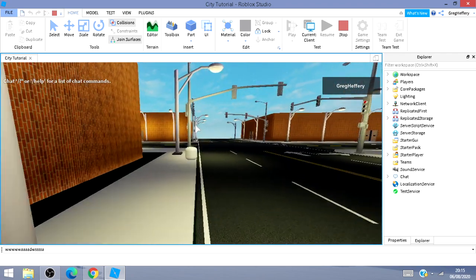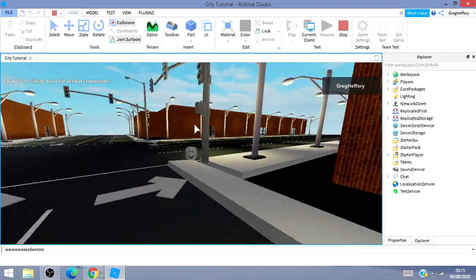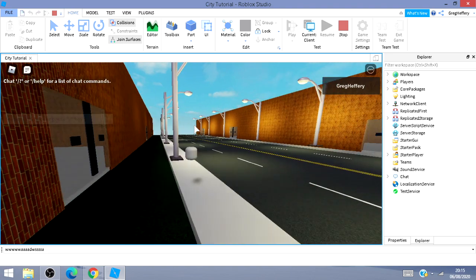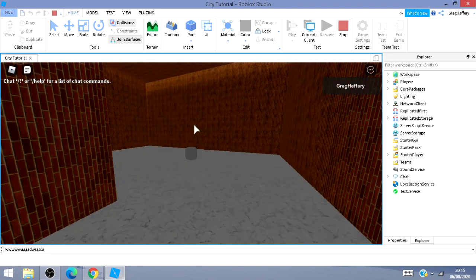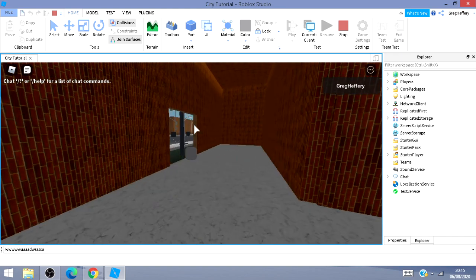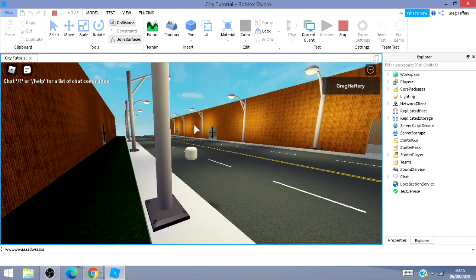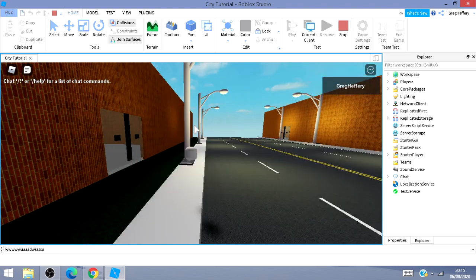Whoa! Look at this. This is really, really nice. Whoops, this is not how I panned out, but wow. We've created something nice. Look at this. Inside here, I might add, like, I don't know, things like a restaurant or something, if I decide to, but this is basically a basic city.